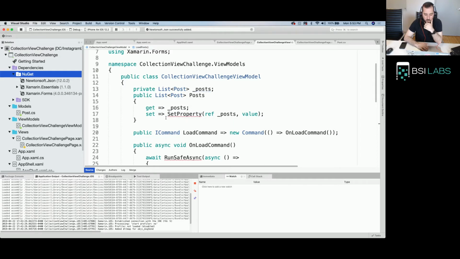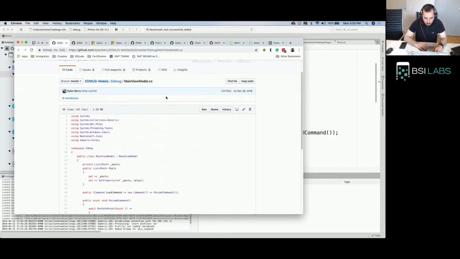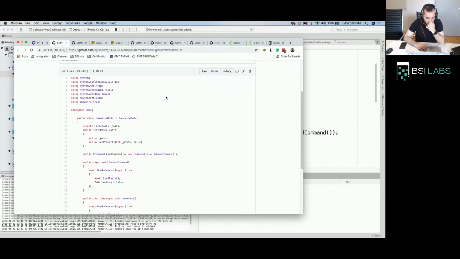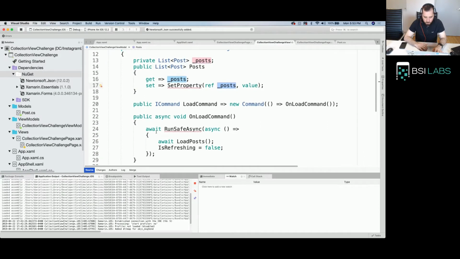So there's a private backing field. This is just to raise the property changed. Save. It is refreshing.